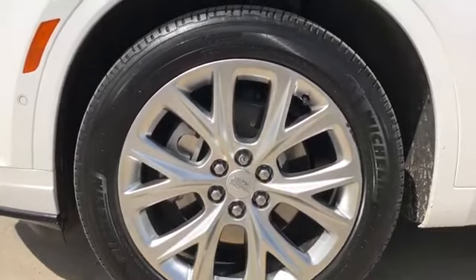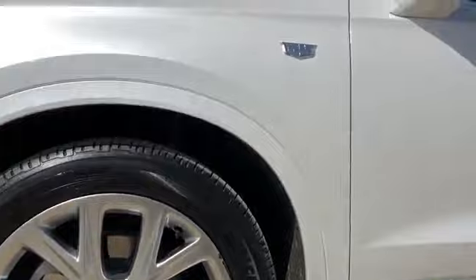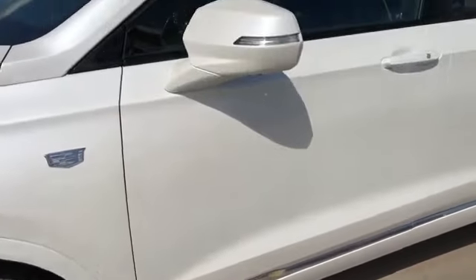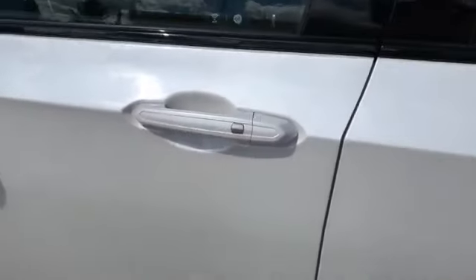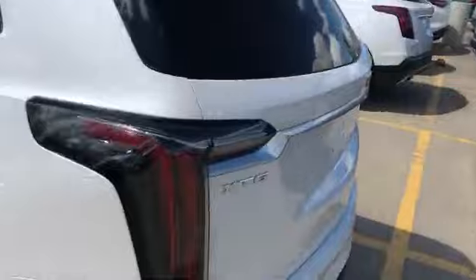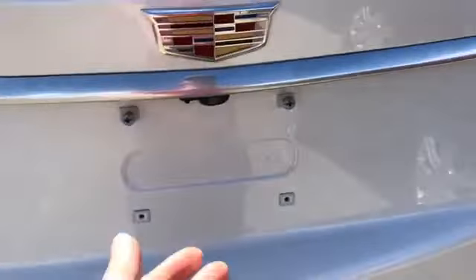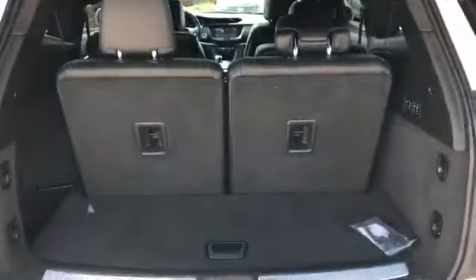Moving on to the exterior, we can take a closer look at our outer rim with Cadillac badge center caps. We also have that Cadillac badge off to the side, the XT6 badging and the chrome trim piece that runs the length of the vehicle. Our paint matte smear caps, the chrome lock and unlock buttons on all four door handles around the vehicle, our privacy tint. Around to the back we'll find our XT6 badging again, 400 badging, dual exhaust, as well as our power activated liftgate, which we can activate using the key or the button on the inside as well.